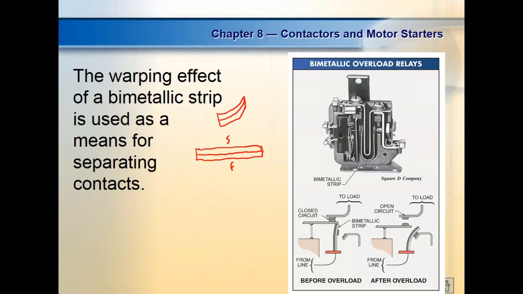In fact, they're showing it here, actually warp. So they've got a spring. The bimetallic strip is holding it up, right? Current flows to the bimetallic strip. When it gets up to a certain temperature, it pops and opens the contact. A very simple circuit. And then once it cools down, we can usually reset it. So, bimetallic strips.